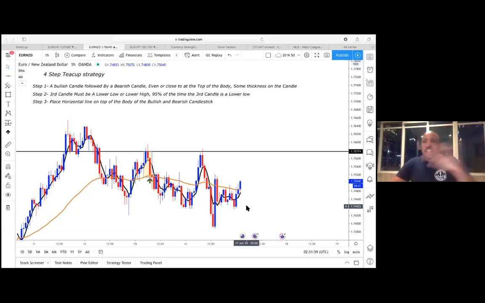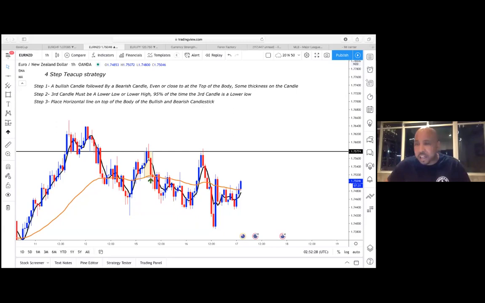So now that y'all got the first 3 steps, step number 4 is easy. Don't you notice anytime you place a horizontal line on your charts, it is attached to a number? No matter where you place the horizontal line on your charts, there's always a number attached to it. So this number that's attached to your horizontal line, anytime you place that on top of the body of the bullish and bearish candle, whatever number is attached to that horizontal line is your entry price. I'm going to show you right now. But give me a second. I'm going to show you the moving average strategy.